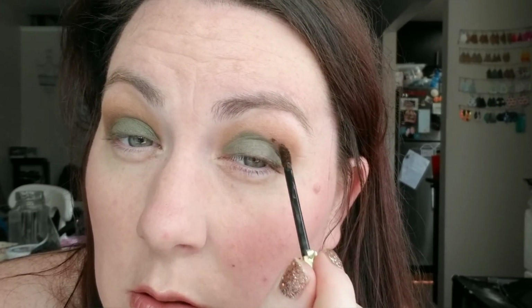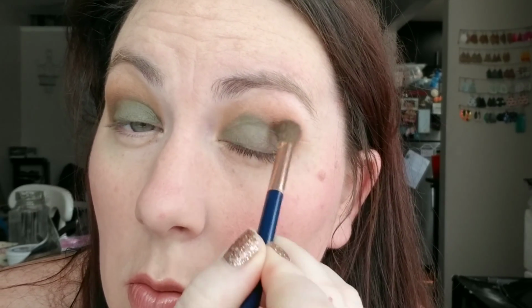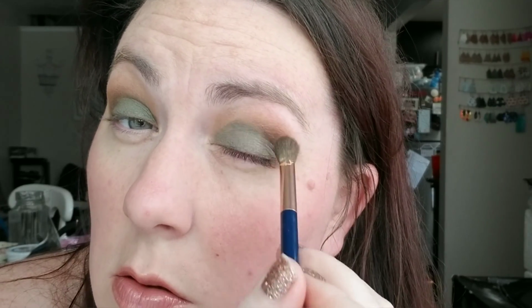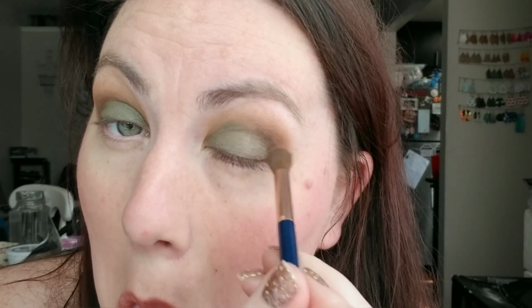And I want to do a little bit more of a touch in this corner, and deepen up the Mystic Moss over here with the Rustic Brown. So I'm going to do the same thing over here. And I'm really going to work on blending that out. Really going to deepen up the corner. Okay, I'm going to put a little bit right here, and deepen up that green in the corner.